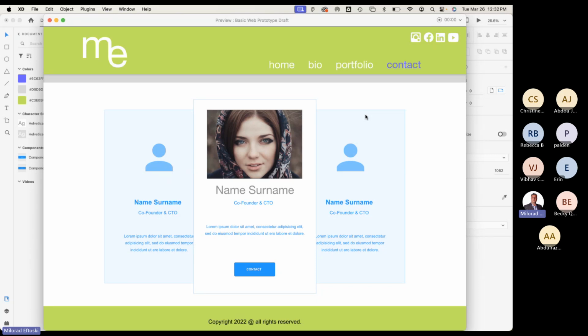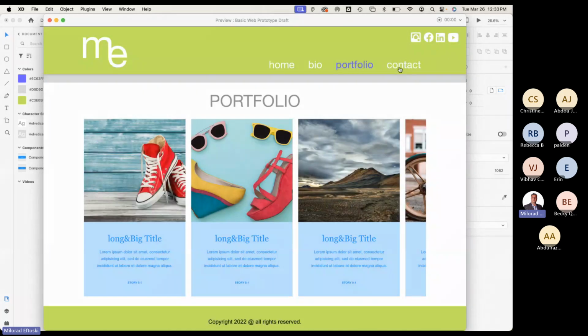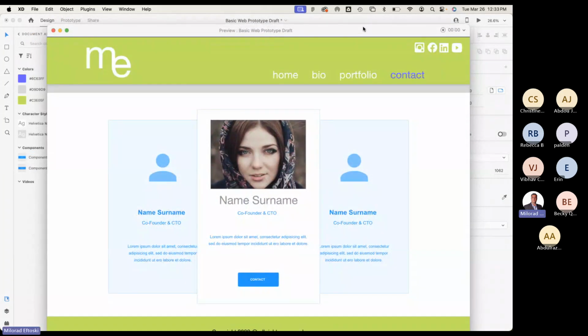Contact form, maybe. I'm not big on contact forms because they're prone to viruses. But if you do want to have a contact form, you can definitely put one on your website. If you want to dress one up here, you can also put a little contact form. That's okay as well. So whatever you want to do is up to you. The point is, you build this little page, and this becomes an actual prototype for your website.